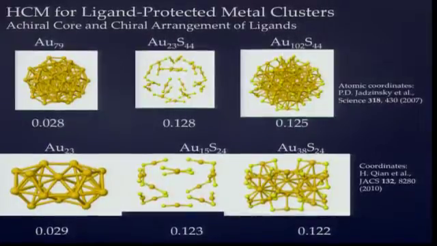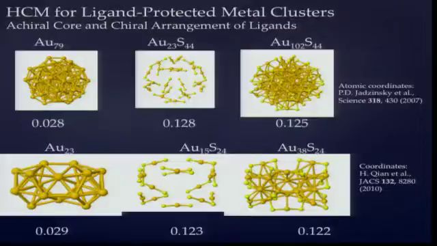You've heard of this one a lot already this morning. So gold-23, the ligand shell around that, hardly make out the color differences in the ambient light, but on this side you can probably. And so the core is only slightly chiral, 3% by this measure, and then it's 12% for the outer shell. So it's a little bit like you heard Thomas Bjerge explain already. It's the chiral patterning on the outside of the gold-23 cluster that makes up the gold-38 and gives it the final value for the chirality measure.